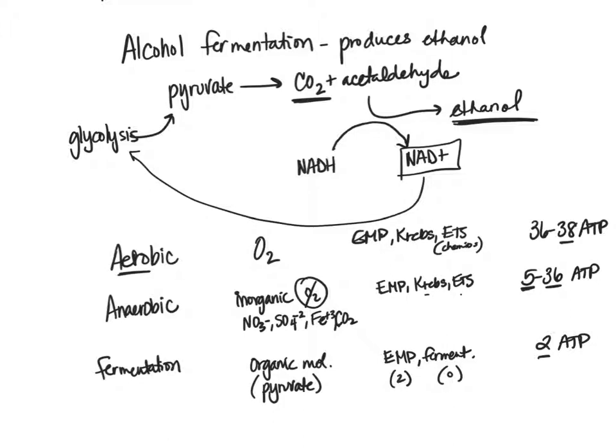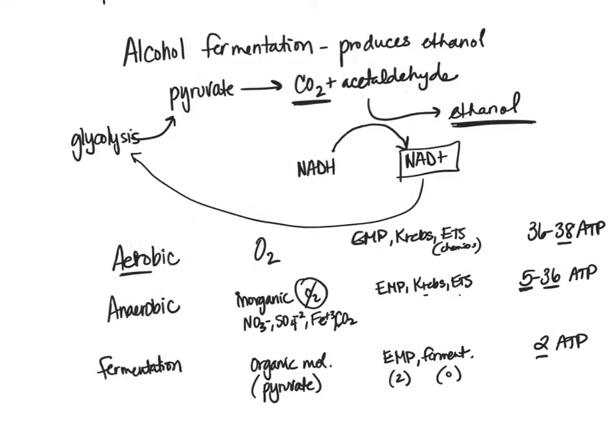So these would be slow growers if all they can do is fermentation. But then again, this is why we see that a bacterium, if it can, will do aerobic. If it can't, anaerobic. And if it can't do either, then fermentation, because it gets the lowest amount. One last note about fermentation. In the text, there is a table that describes other types of fermentation. You should be familiar with these.